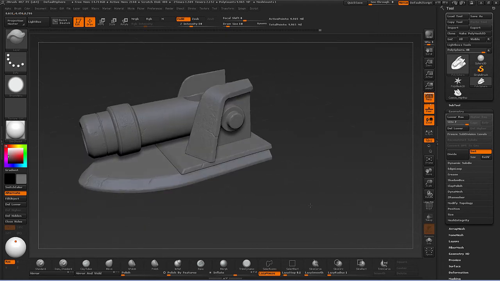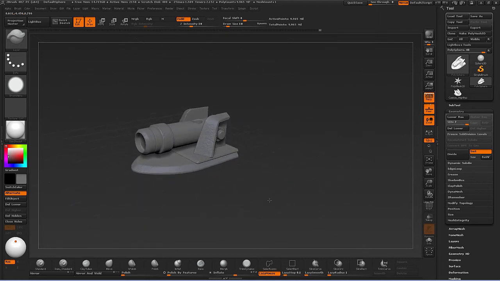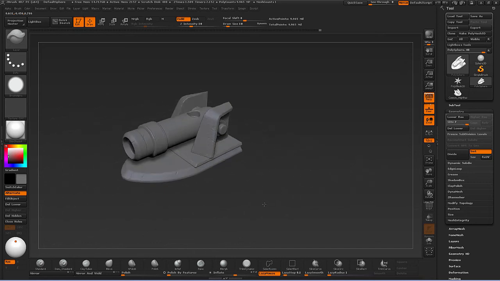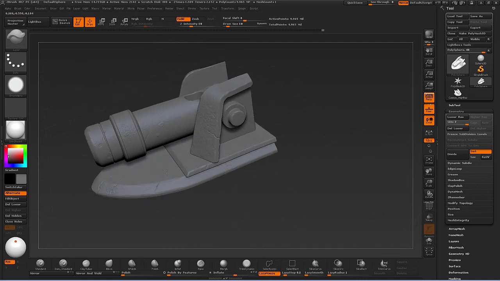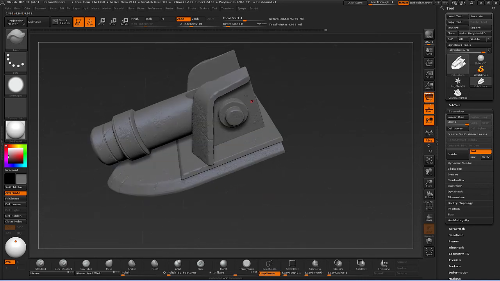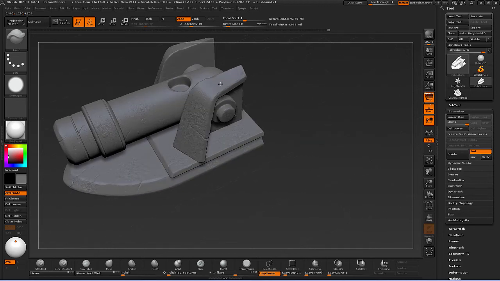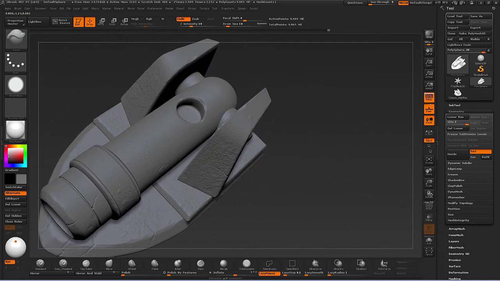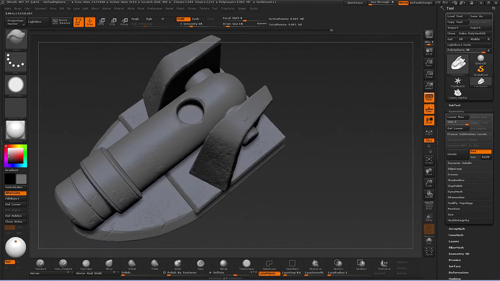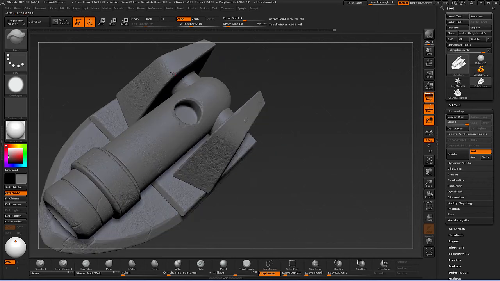And again, stuff like this works pretty good up close, but even from this mid distance, it adds a certain amount of detail to things. So I'll just keep pushing along here on certain things like this. And again, if I want to dig into the surface, just hold down Alt, and it looks like it's kind of eroding away a layer of metal on here, which is pretty cool.